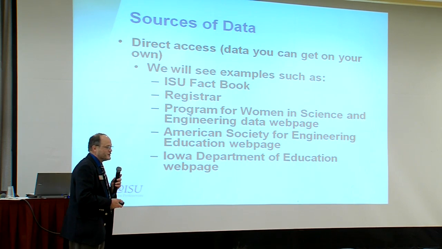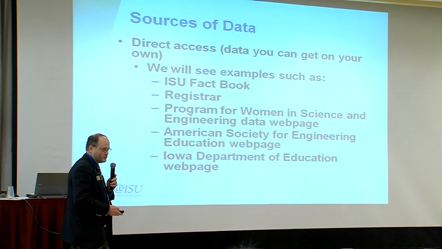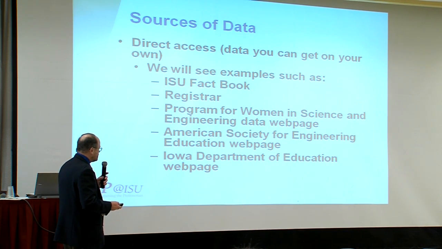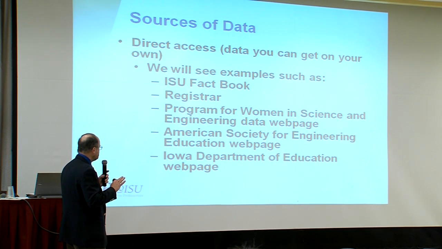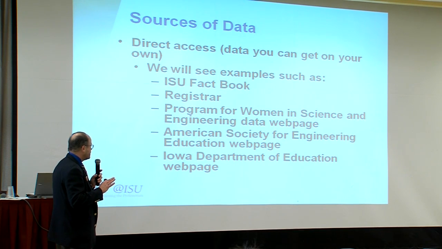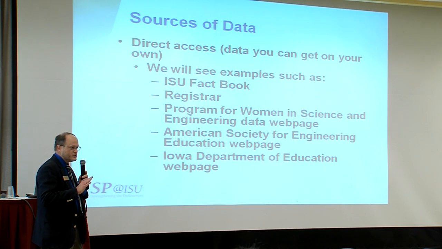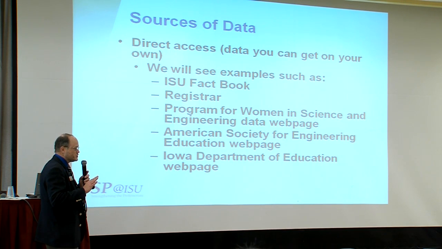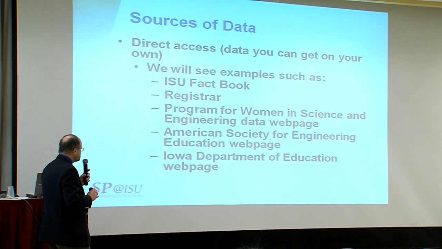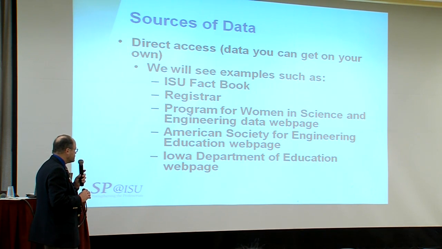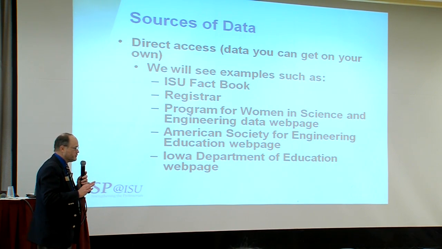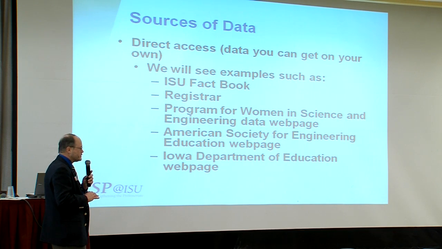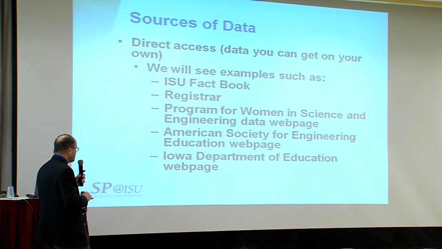The registrar's office is another common source of data that you probably want to put into your proposals. A really excellent source, which cross-links lots of other data sources, by the way, is the Program for Women in Science and Engineering. They have a data web page, I'll show you in a moment, that does a fabulous job. In particular, it links to the next item in the list here, which is the data page for the American Society for Engineering Education. Specific to engineering, of course, but it has a wonderful compilation of data, lots of nice graphs, as well as tables and summary data you could mine pretty quickly.